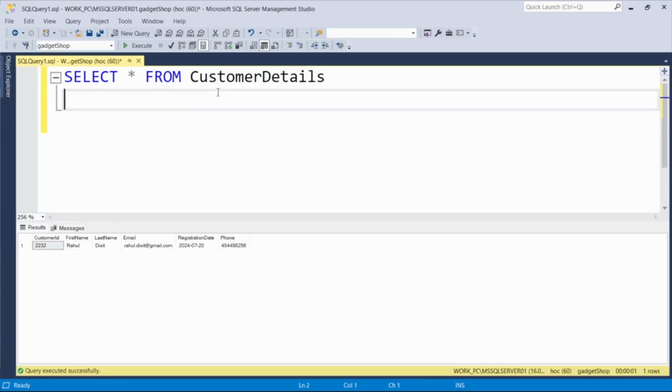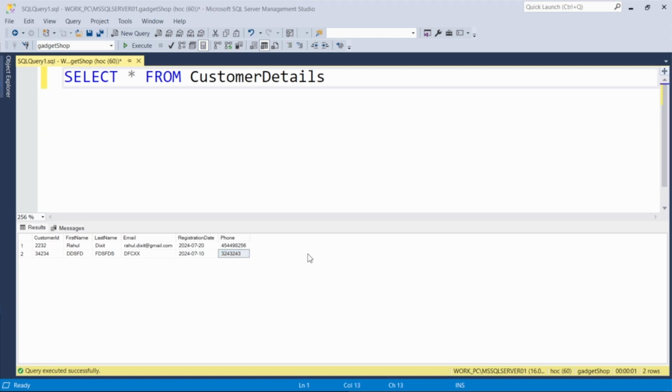So for that, we'll just go over here and I'll click on execute. So you see, whatever data we send, this was all random data. We've just sent some random values from the front end, and those are all saved successfully into the database. So the save functionality is working perfectly for the new component that we have created, that is customer. So we can start working on the get flow of the application.